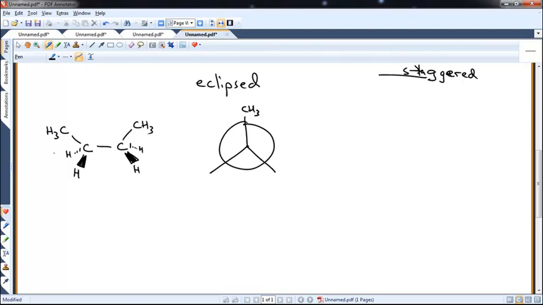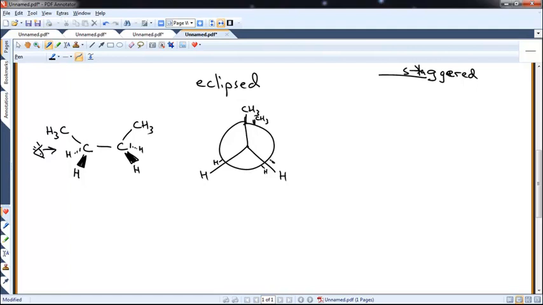This is the carbon in the front. It actually doesn't even matter which side you look at it from this time. And then we have a methyl right here, hydrogen, and a hydrogen. And if you notice, I always draw my little line slightly to the clockwise of the one that's in the front. Just for consistency's sake, it makes it a little bit easier to understand.